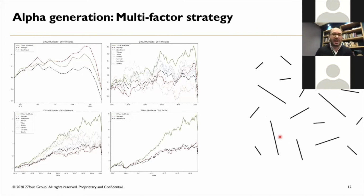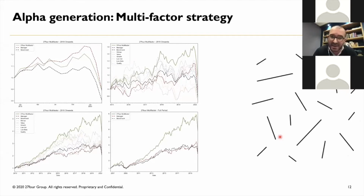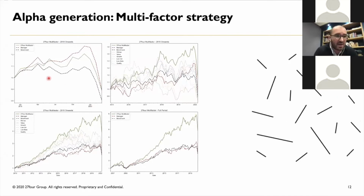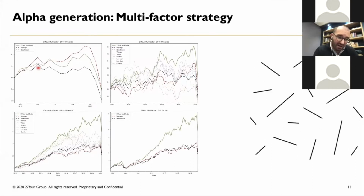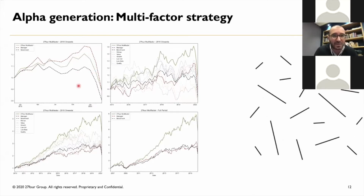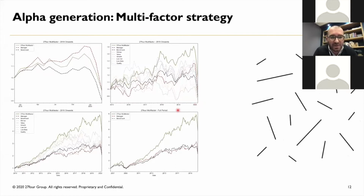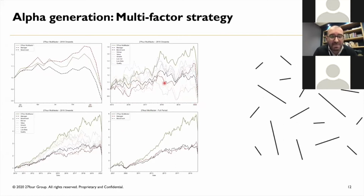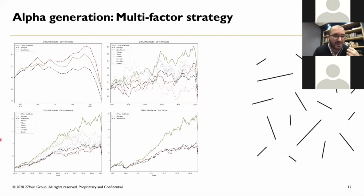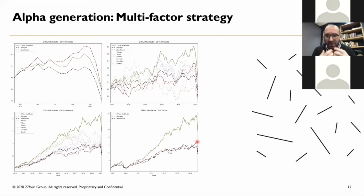So what we've shown here is the 27-4 multi-factor portfolio. And you can see it's exactly the same manager. Over the period 2019 to April 2020, this 27-4 multi-factor manager, through periods, underperformed our dummy manager, but both did consistently outperform the benchmark. What one can see here also is that as you start elongating the period of evaluation, you should expect that by selecting the best styles, you do get decent outperformance or alpha, right? And that's what our back testing has proven. And that's why we are a very firm believer in the alpha generation of a multi-factor strategy.